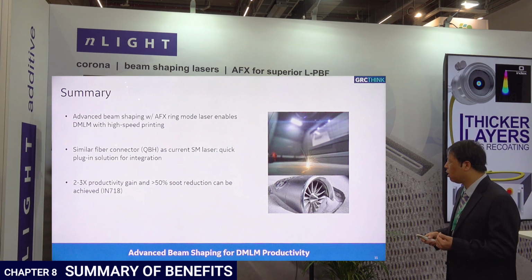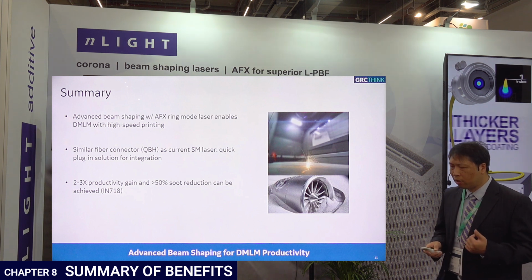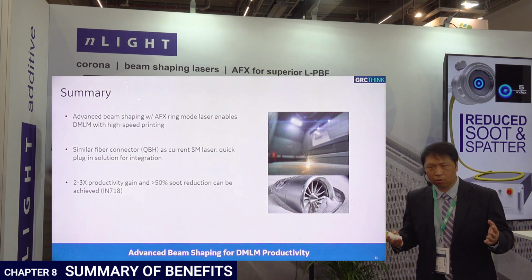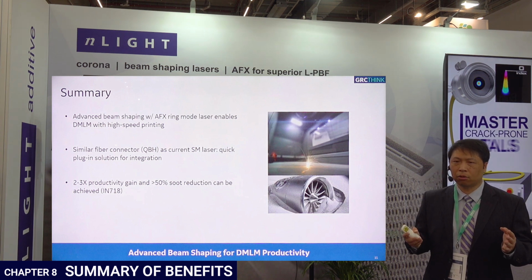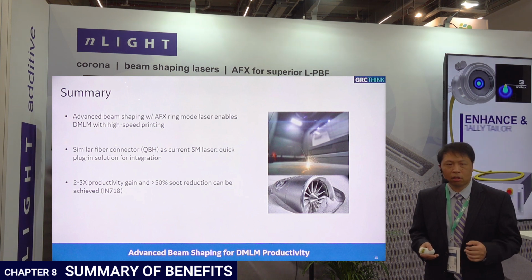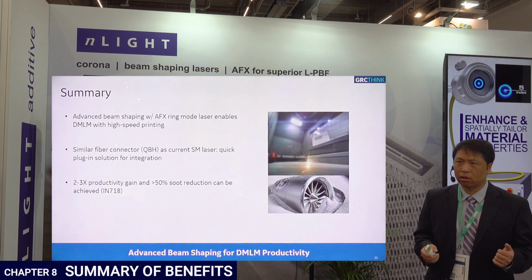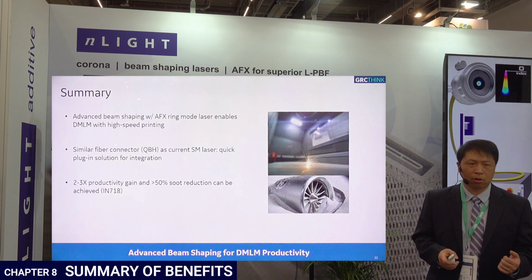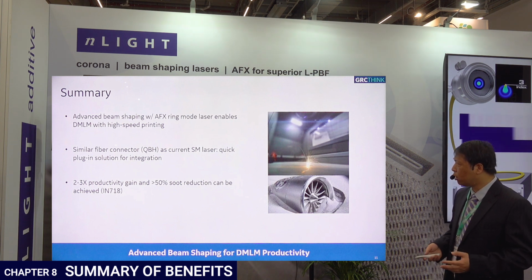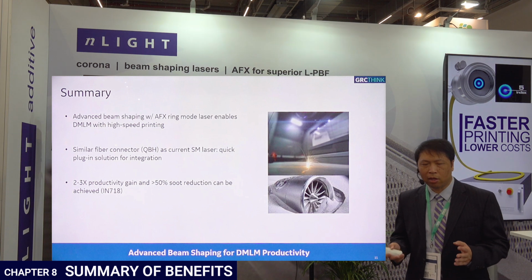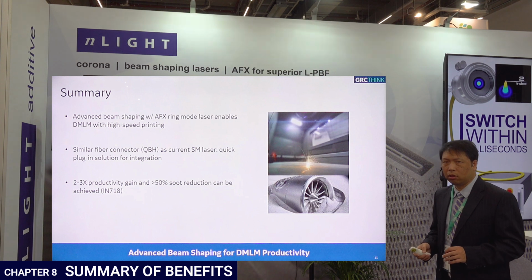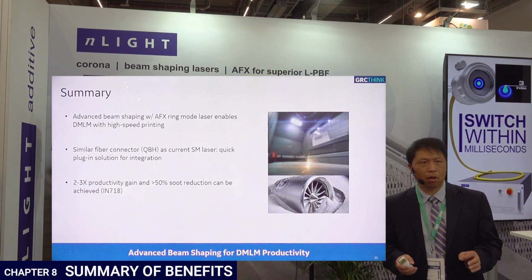You can change that. So one more benefit we found is, since we are also building laser printing machines, we like to get a simple laser integration. So I think this laser, after our testing, can be easy to plug in to test. So there's less integration work we need to do, which is a good thing for us. For summary, we demonstrate about 2 to 3x productivity gain, and with about 50% soot reduction using the index number 6 mode for the testing.